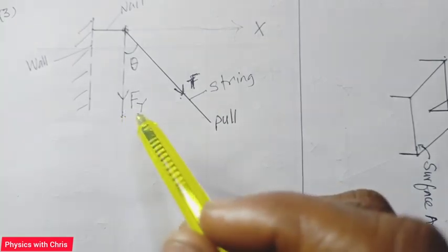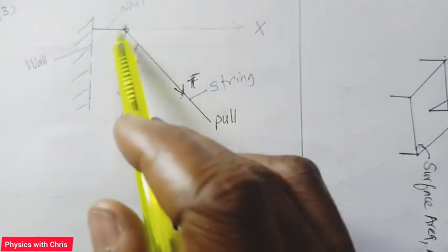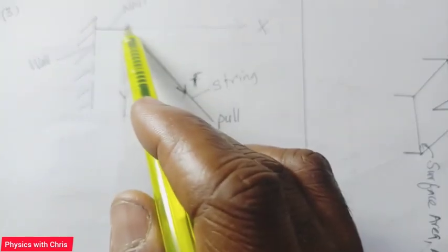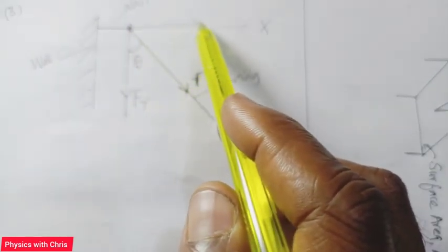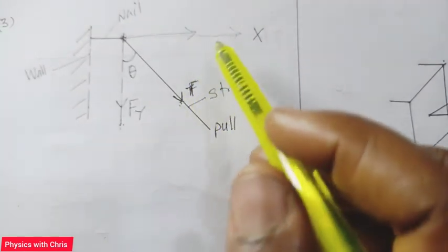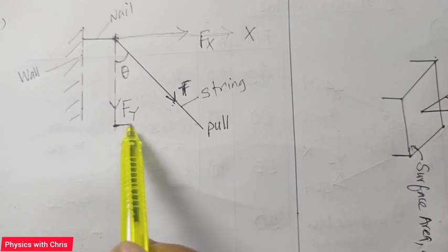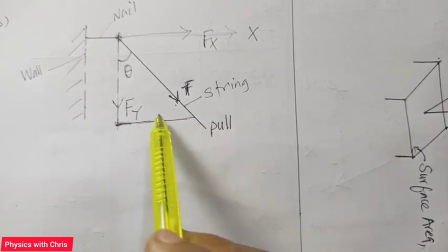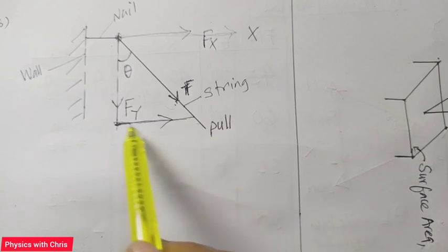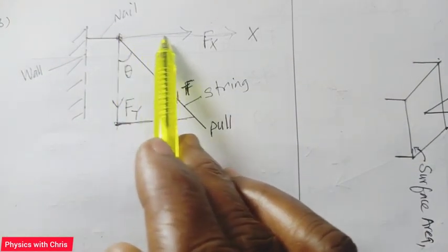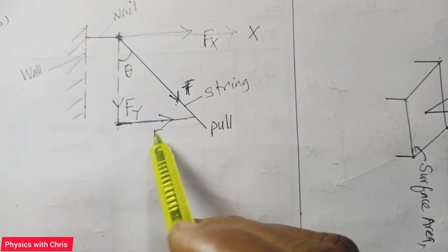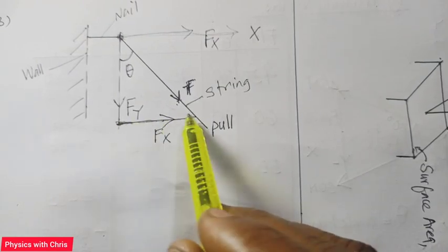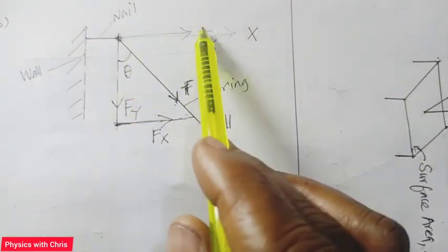But the force that is effective to pull out the nail from this wall is the one that acts along this x line, along the positive x direction. I can call that Fx. So by resolving force F using this triangle, this side of the triangle is parallel to this x direction. So my Fx component is also acting along this line because this is parallel to this.